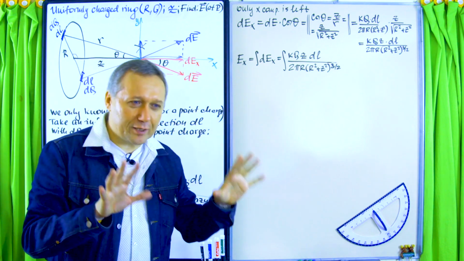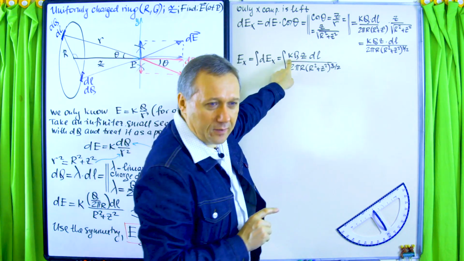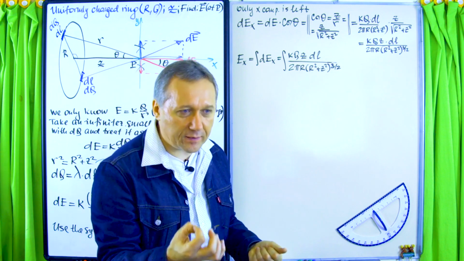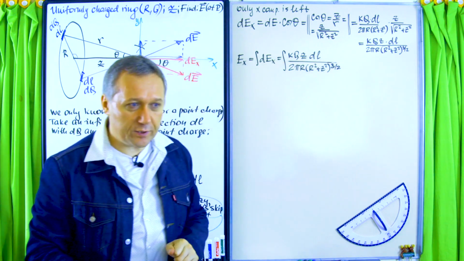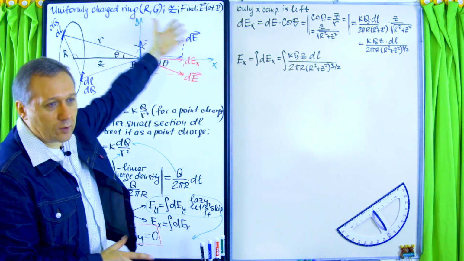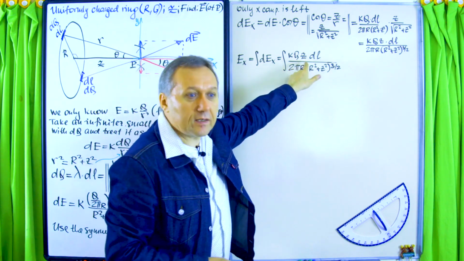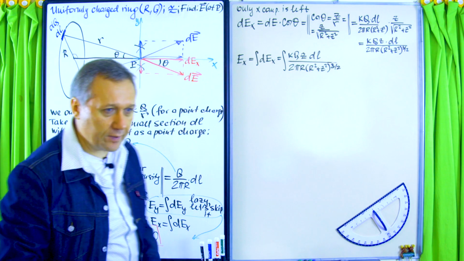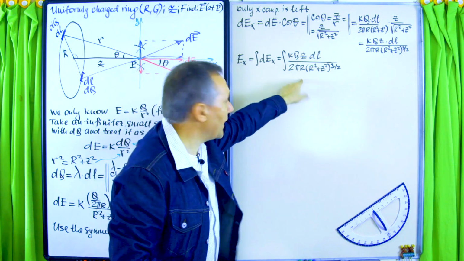Let's just calm down and look at this integral carefully, factor by factor. K. What is K? It's a universal constant. What can you do with a constant factor inside of the integral? You can extract it. You can take this K and put it in front of the integration, simplifying the integral. Q is a given constant, I don't know, 5 coulomb, 7 coulomb. Again, that constant factor can be extracted. Z is a given number. Your boss told you, go and measure the electric field 5 meters from the ring. That is a given number, constant. Again, it can be taken outside. 2, constant. Pi, constant, outside.